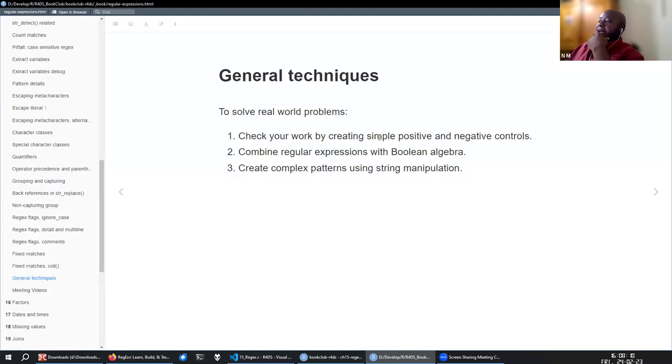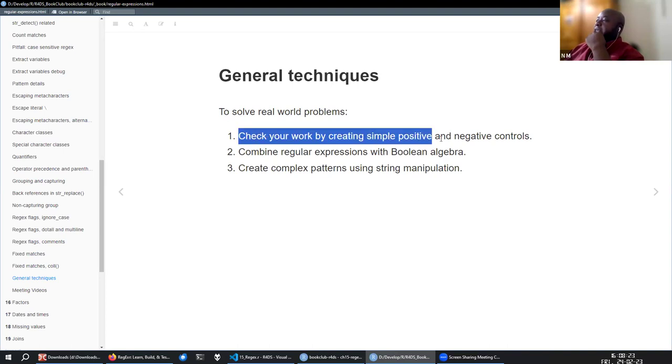And the last thing, I didn't work it completely out, because I think that's something you have to go through yourself, that part of the chapter, the practice. But the general technique is, whenever we have to do this, create some simple positive and negative controls. For example, for the IPs, if you know some IPs that will break your pattern, your regex, put some of those in and then check against them. The more positive and negative controls you have, the more you can test, and then you can be somewhat certain that your regex will work when it's out there.